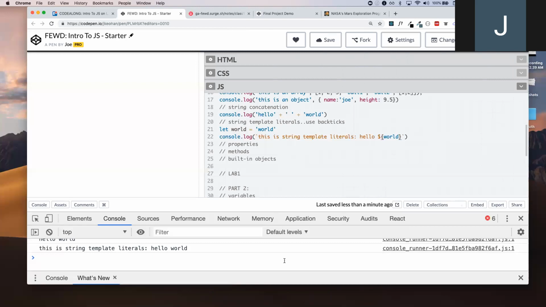That was one of them. And this is how I write or concatenate strings of text. And I don't concatenate them anymore, because concatenation means using plus signs. I use template literals to join strings of text together. That's the new way. That's the way you should be doing it.